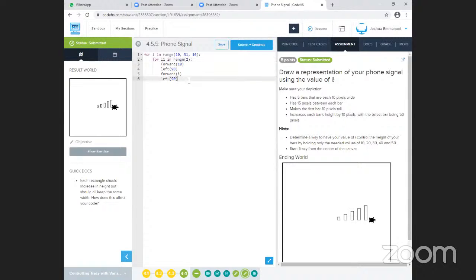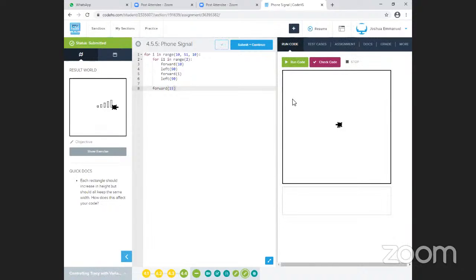And it has to be 15, since there has to be 15 pixels between each bar. We're going to put that there.